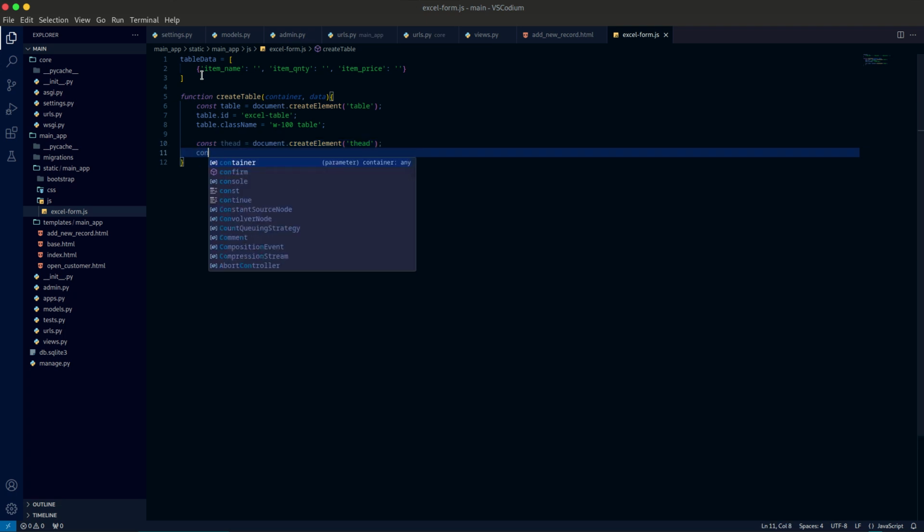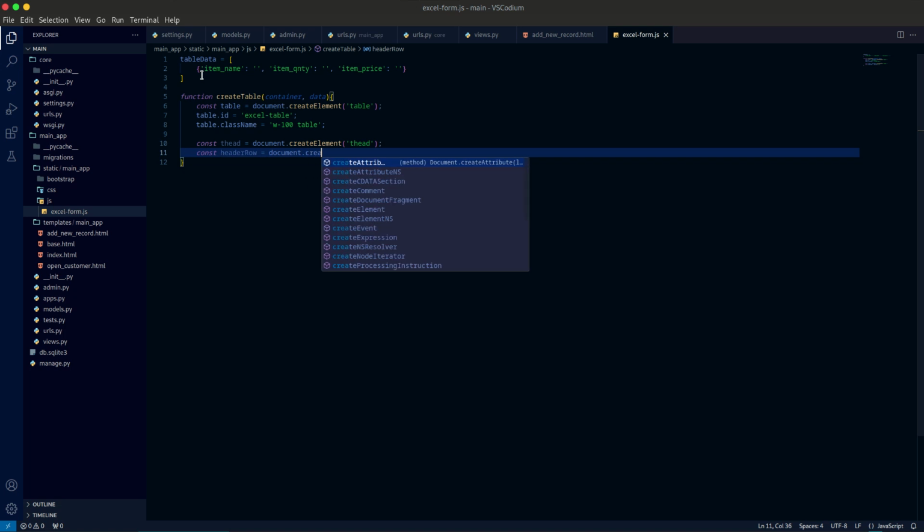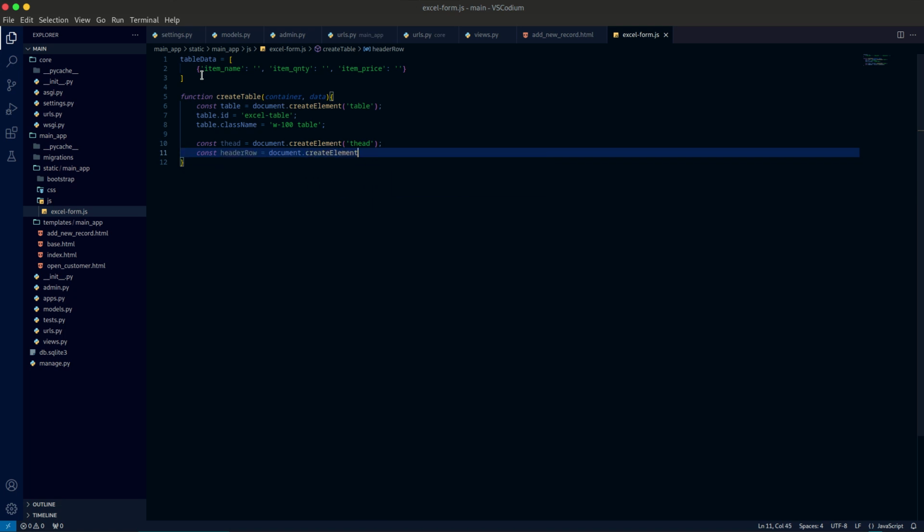Okay, we need also to create a table row. I need to have the row and document element.